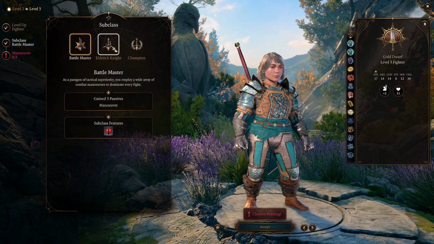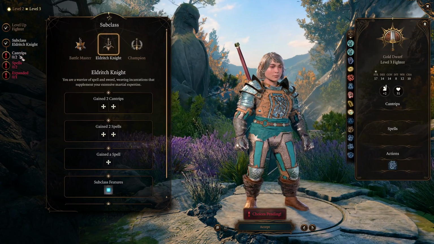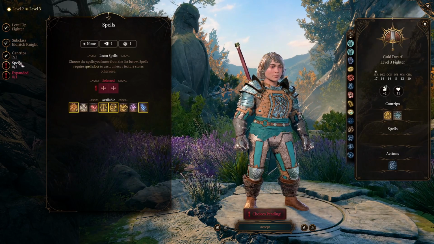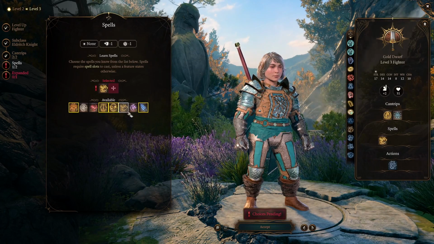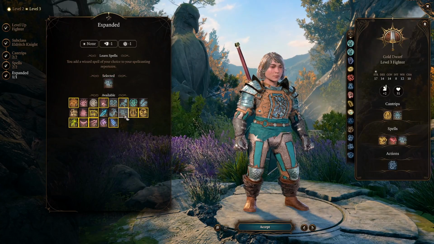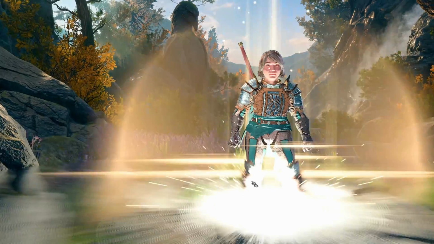I'm going to pick the Eldritch Knight subclass, but Battle Master would work just as well. I'm picking Eldritch Knight mostly so I can get Blade Ward and Light. I'll explain why later. As for spells, it's always a good idea to have Shield as a martial character, and then almost anything else you want. I'm going to pick Magic Missile for now. For the expanded, I will pick Longstrider because she is a dwarf. This will give her some extra movement speed and you don't have to rely on anyone else.